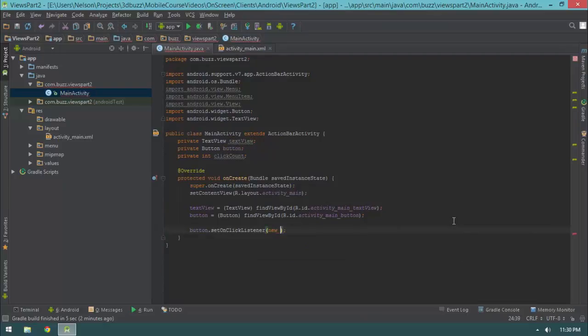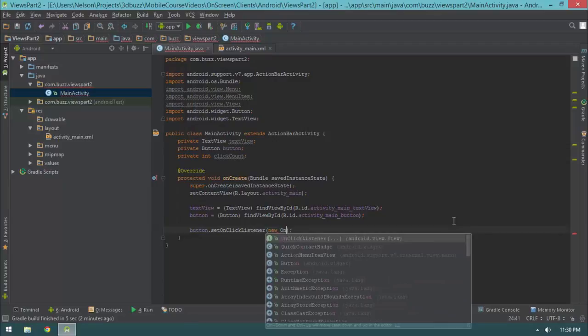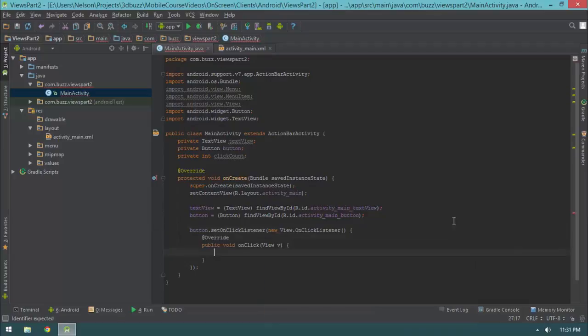Let's instantiate an interface. So I'm going to say new OnClickListener. The keystrokes I'm typing are significant, so you get the same autocomplete behavior as I do. Capital O-N, which right now will auto-select OnClickListener because it makes sense, because the argument we're passing in requires it to be of that type. Now I'm going to hit enter.